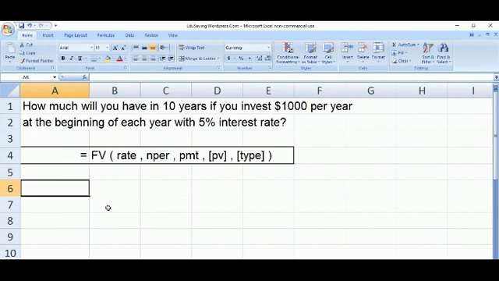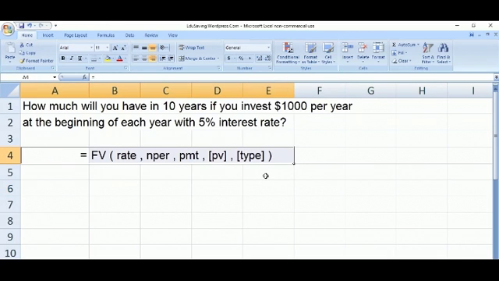Back to our lesson. I'm going to focus on annuity due here, which means the payments come at the beginning of the period. The period in our example will be equal to 1 year. A period could also be a month, a day, or a quarter, not necessarily a year. So basically, the only thing we need to actually change is the type argument right here in the back of the function. This is the future value function, and we're going to use this function to solve this problem right here.